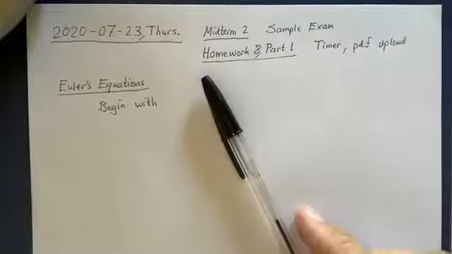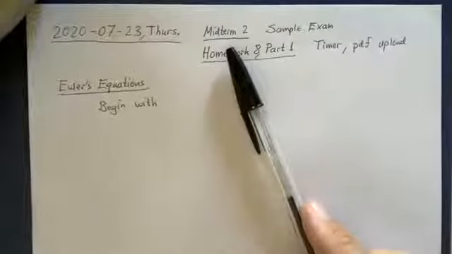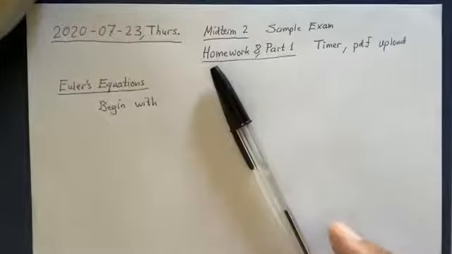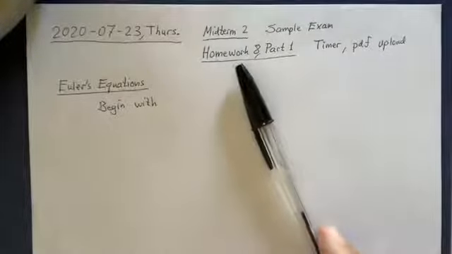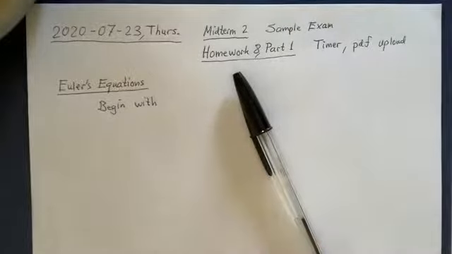Let's begin with a few announcements regarding midterm number 2, Friday of next week. I did post a sample exam, so that's available. This time we'll just have one sample exam. Furthermore, regarding exam logistics, this time there is going to be a timer. B Courses has this ability to put a timer. So once you look at the exam, then you have a certain amount of time to finish it.